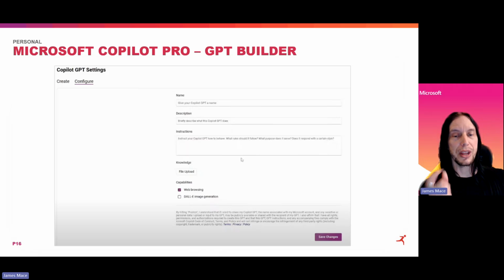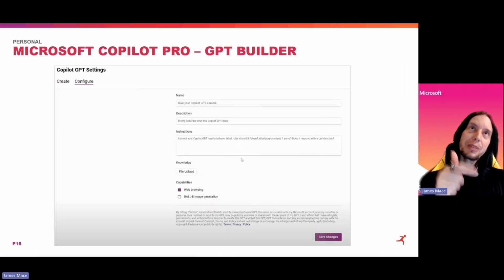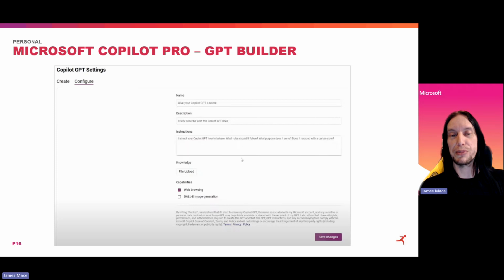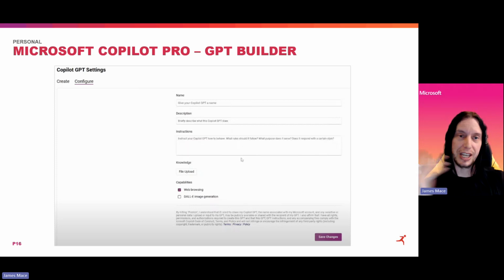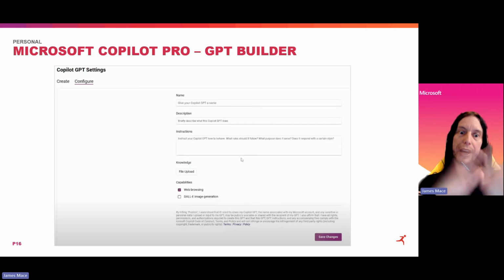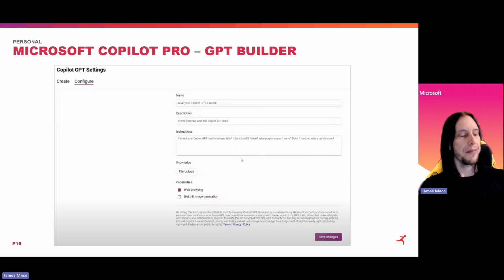One of those being GPT Builder that I mentioned. If you've used ChatGPT and gone in and created your own GPTs, this is pretty much a very similar interface. It would be familiar if you've done that. You can use the create function, which is using a prompt to basically say, I want to build this kind of GPT, and it'll build it for you. On the screen, you're seeing a screenshot that shows the configuration to manually go in, give it a name, give it a description, and give it some instructions. These are building GPTs that really give you a focused tool to do some specific thing rather than just a wide open access Copilot. We're going to see another variation of this coming up for more of a business focus later on.